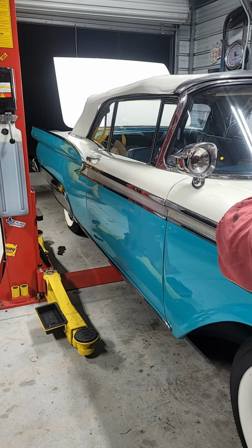Drag race much? It used to be my dedicated race car. And then I Coyote swapped it and put a 5-speed in it. Now it's a cruiser and a roll race car, really. It hasn't seen a drag strip in probably 8 years, 6 years, somewhere in there. Oh, that's cool.